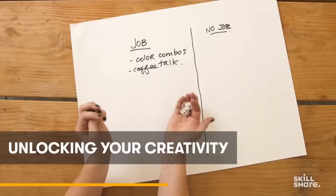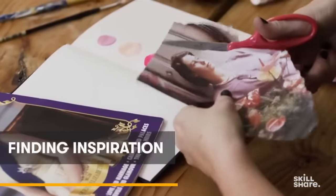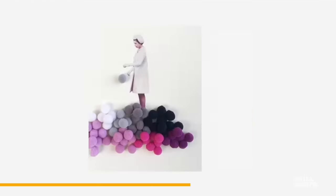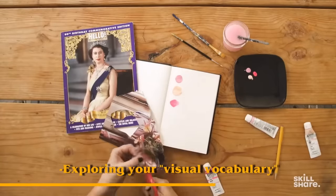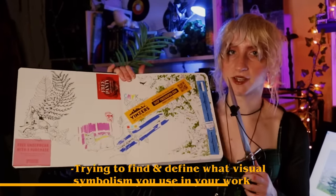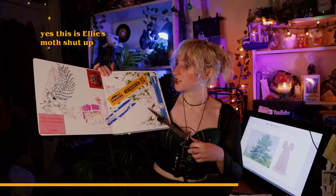Especially when our creativity has been discouraged by others, she talks a lot about getting in touch with and healing your inner child, embracing your weirdness, and reclaiming experiences when we're faced with opposition to our work. Her very intentional doodle exercises help me start diving into who I am as a creator and what inspires me. One of my favorite exercises was creating an art bible, which is really helpful for recognizing repeating themes in your work — which is sort of what I started doing on the first two pages of my sketchbook, just doodling things that are meaningful to me.